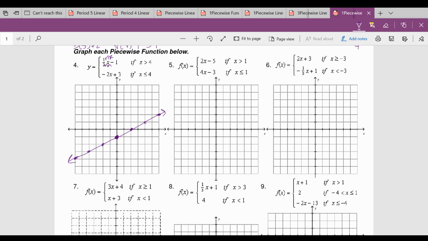Okay, now I'll look at the domain. The domain is when x is greater than 4. So I'm going to count 1, 2, 3, 4. So everything that's greater than this value. It's not equal to though, so I'm going to have an open circle and it's going to go anything to the right of that because it's greater than. And then I can erase everything else. Erase this part and these dots, and then I just have an open circle right there.